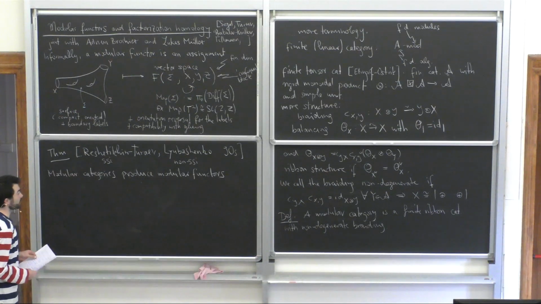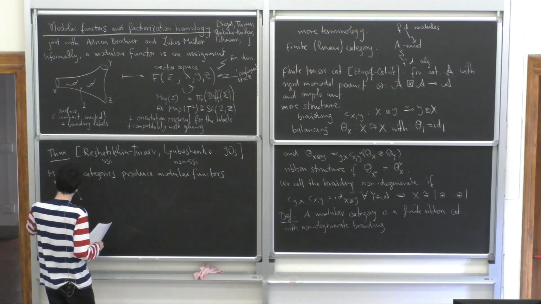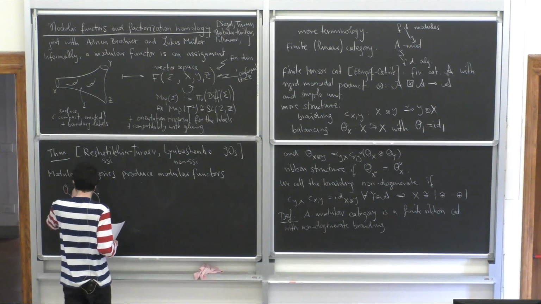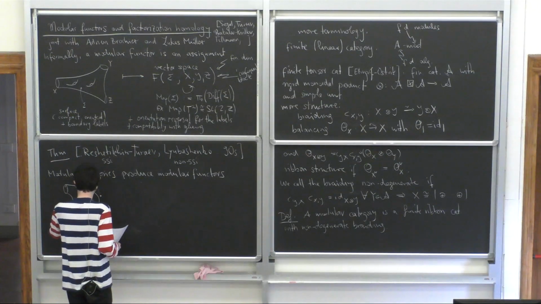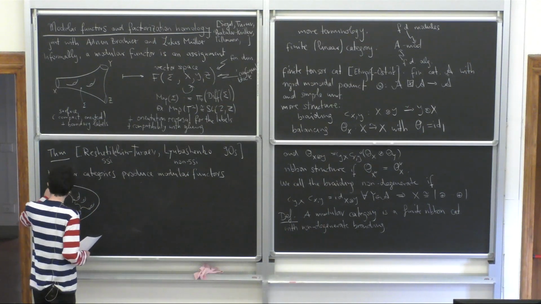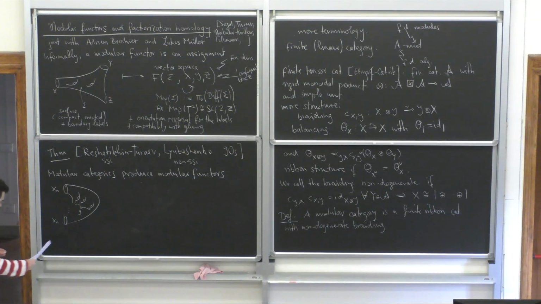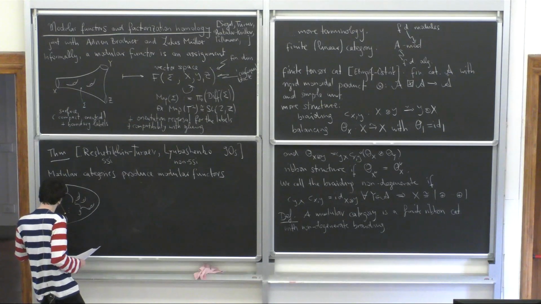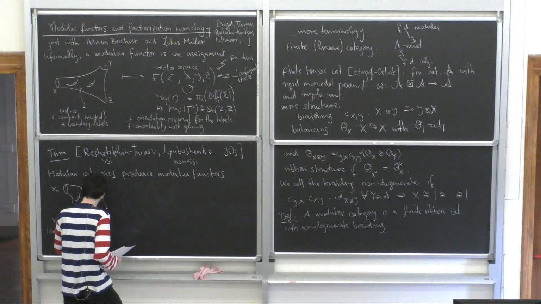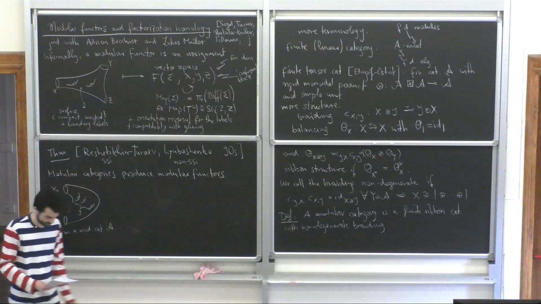But how does this work? So if we have a surface like this, so it has genus g, and it has n boundary labels. So the labels, they are in a modular category A. Yeah, so this is the thing that we give ourselves to construct the modular functor.